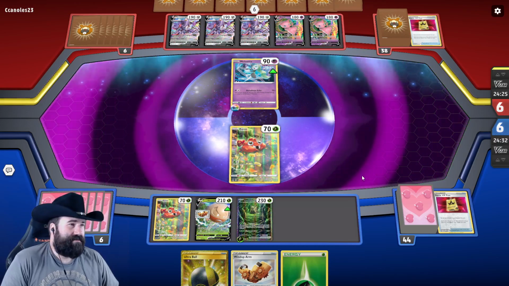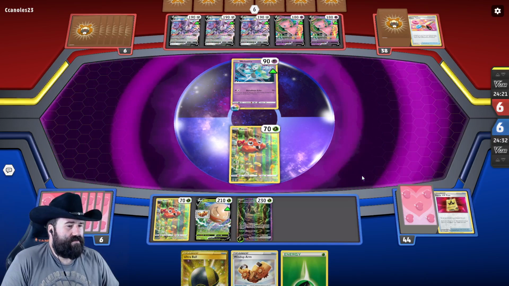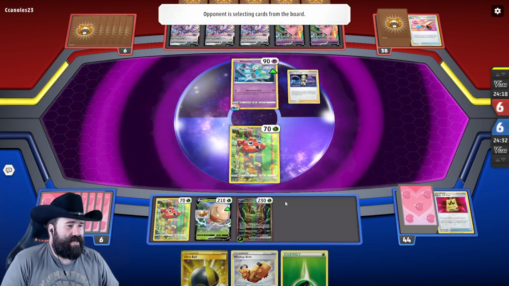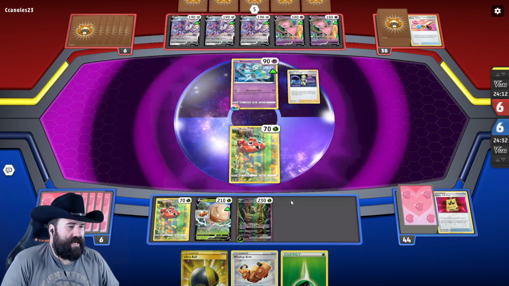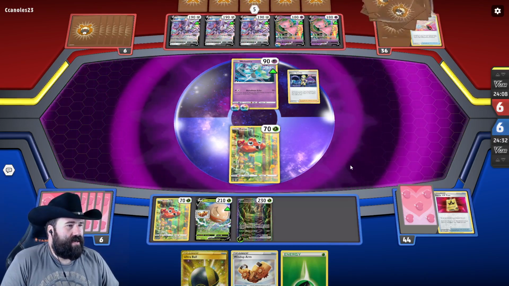It can be a hard game, but I don't know who's going to win this, I'll be honest. We have a way to get a Parasect right here. So it kind of depends on if we pull the trigger on that, right? Like, how much damage are they going to do? What are they going to knock out?